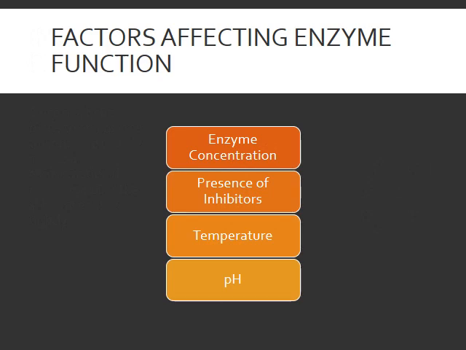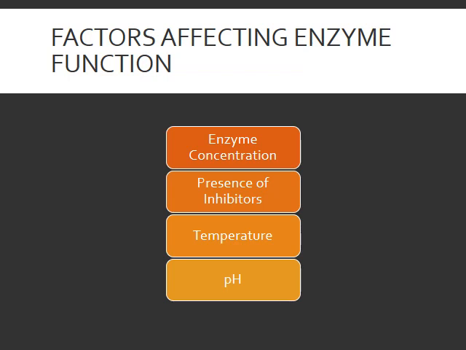All right, so that's what enzymes are. Environmental factors will play a huge effect in how well these enzymes work, how efficient they are. And there are 4 big factors that affect enzyme function, 3 of which we're going to cover in lab: enzyme concentration, the presence of inhibitors, temperature, and pH. So concentration, inhibitors, temperature, and pH are 4 factors that you're going to need to absolutely know. You know there's a list here. It's going to be on the exam. I'm just saying, that's an easy question.